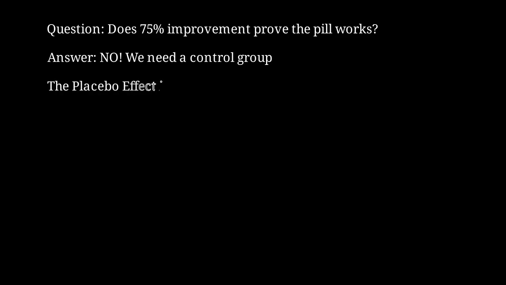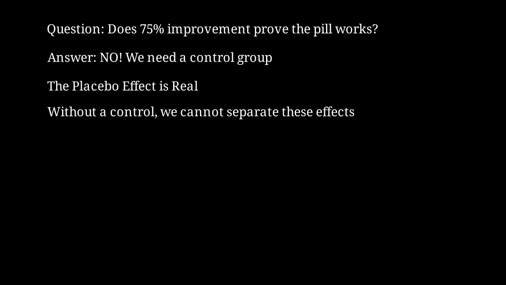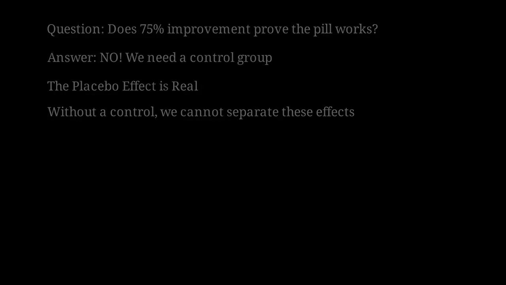There's also the placebo effect. People often feel better just because they believe they took medicine, even if it's a sugar pill. This is a well-documented psychological phenomenon. Without a control group, we cannot separate the drug's actual effect from natural recovery and the placebo effect. This is why controls are absolutely essential.